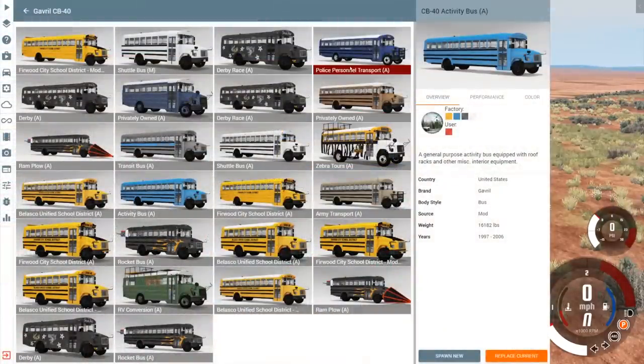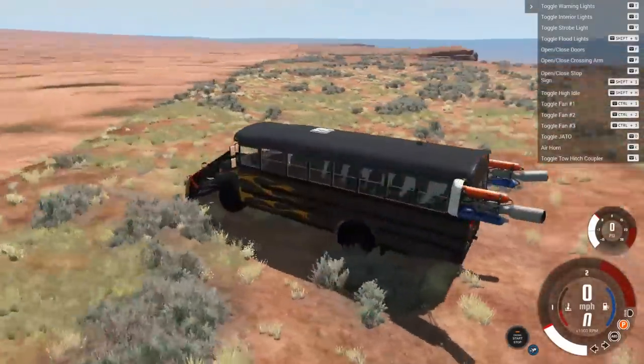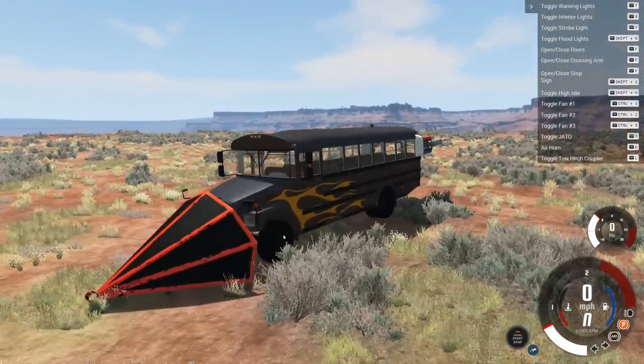All right, so there's some other stuff we could touch on. They have police transports. You've got an army one. I mean, there's a lot here. It's actually kind of impressive. So we play with the rocket bus quite a bit, but they have a shorter ram plow rocket bus here. I'm thinking this thing would be perfect to drive down the highway and just yeet everybody into the sky, because look at that. That is cool looking.